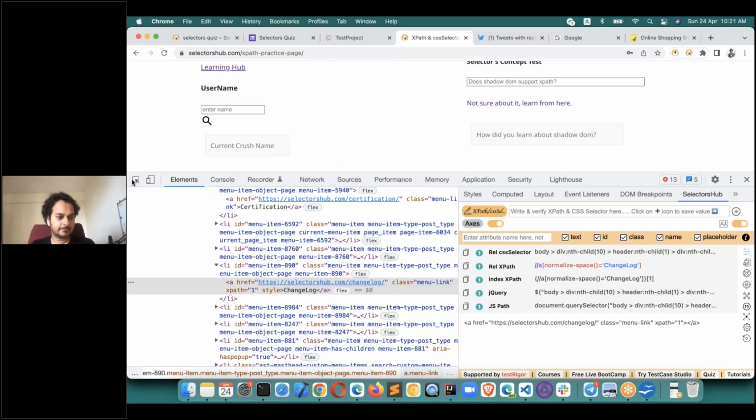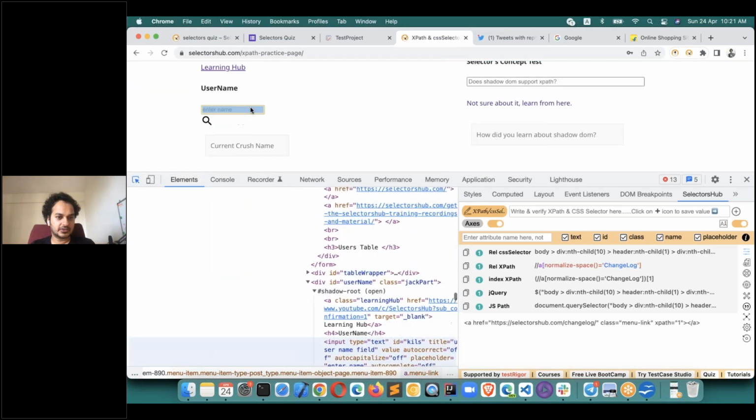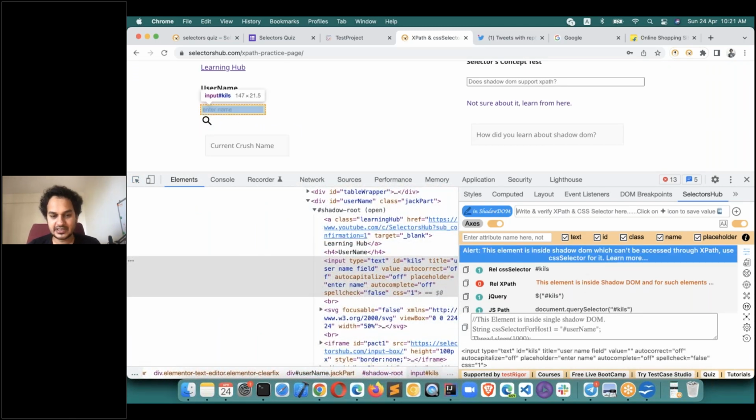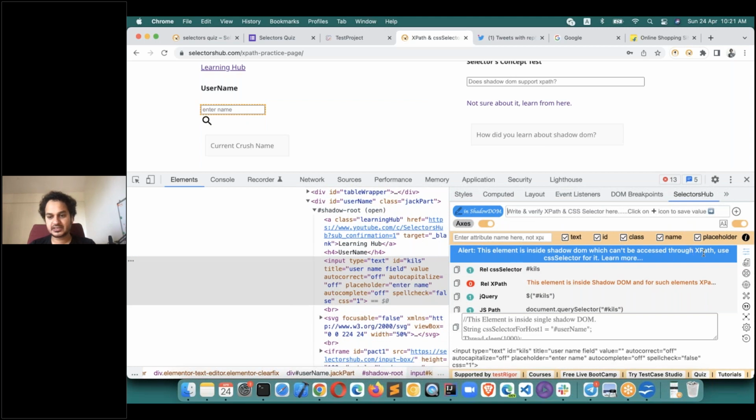You just inspect the element, and as soon as we inspect it, you will get to know that this element is inside shadow DOM, which can't be accessed through XPath. Use cssSelector. You got that information, because generally, if you're not aware of shadow DOM, you might not be able to get to know that this element is inside shadow DOM.